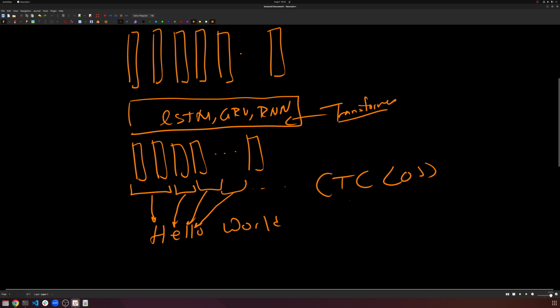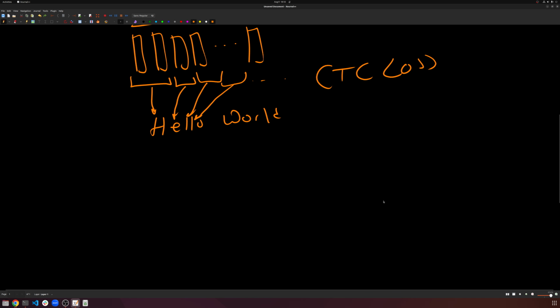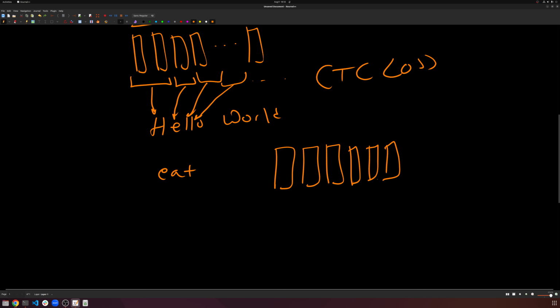So this is all well and good, but we do have one little bit of a problem. When we do the alignment, if it's a many-to-one mapping, then let's say the word was eat, E-A-T, and our model had these outputs. Let's say there's 6 of them. So we could say that maybe our final output will be E, A, A, A, T, T. The E is the first embedding, and then it lines up A to these 3 here, and then T to these last 2.